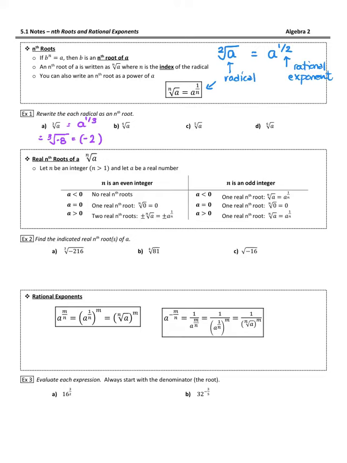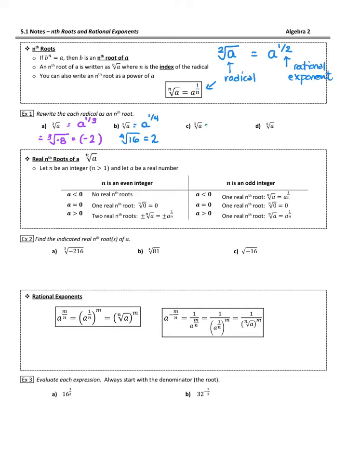The 4th root of a can also be written as a to the 1/4. And so again, an example of that would be if I were taking the 4th root of 16. You'd ask yourself, what number, when I multiply it 4 times, gives me 16? And again, that answer would be 2. These numbers can get huge really fast, which is why I seem to keep choosing the same root here.